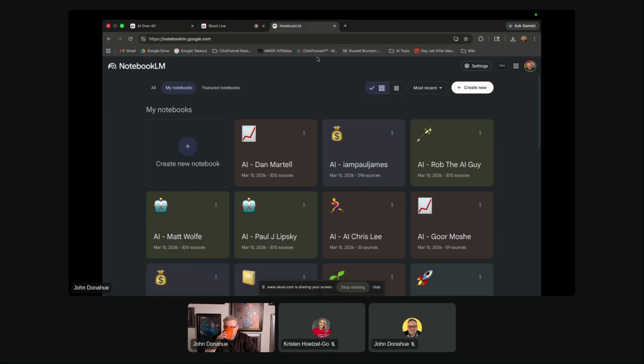But if you wanted to invest $20, or I think if you have a Google for Work or Google Workspace, you get access to it. The reason I say that is not just because of Notebook LM. You also have access to Nano Banana 2. I think it's Nano Banana 2, or maybe we're at 2.5, I can't remember. But you get Nano Banana 2, which is insane image creation, and that's going to come in handy in a few minutes.